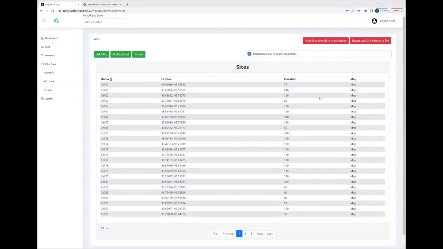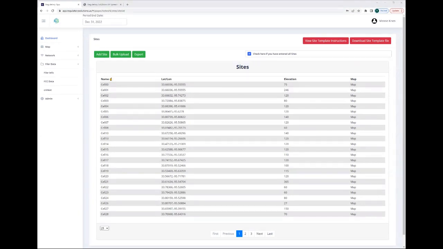So once again, for the sites, we do have a way to do a template upload. If you've already uploaded your AP template, then all your sites should be here already. If you are really insistent on doing a site template, you can, starting with the sites. But just remember that if you upload your sites first, you need to make sure that the names you use for your sites are the same names that you used in your AP template. Otherwise, your AP template is going to create new sites again.